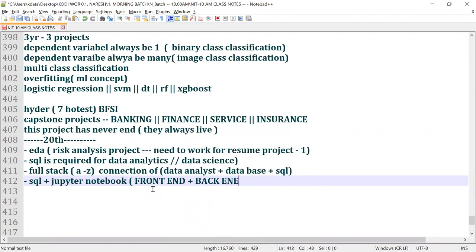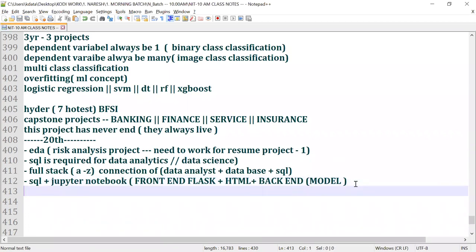Backend would be your models, but the front end we will create using Flask plus HTML. Understand, guys? It's a long way to go, but just try to understand SQL is necessary.